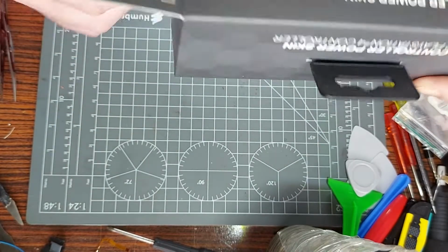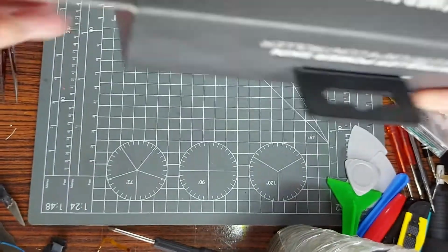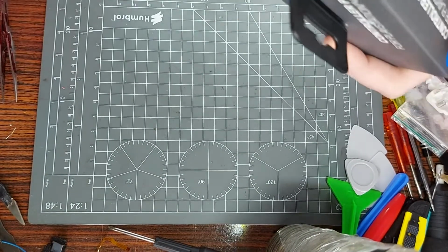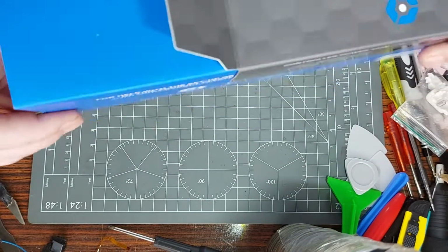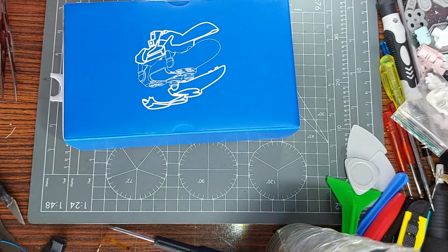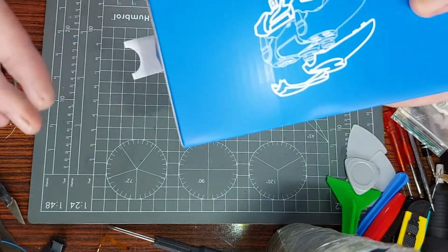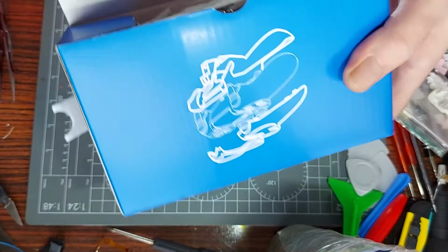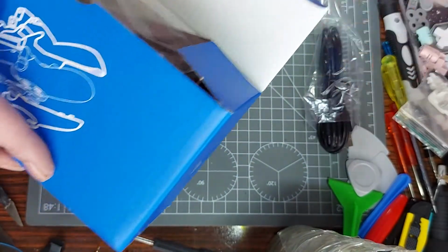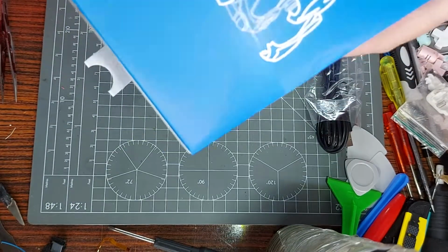So I watched a few unboxings just to see. It's already torn, so that's not working too well. Stuck in there, innit? There we go. I'd watched a few videos to see if anyone had done an unboxing of it. People obviously had, but I checked for teardowns and not one single person had done one. So my first thought when I saw this was that it could be used for modding stuff. So my plan, which I'll run you through in a second once I get it out.